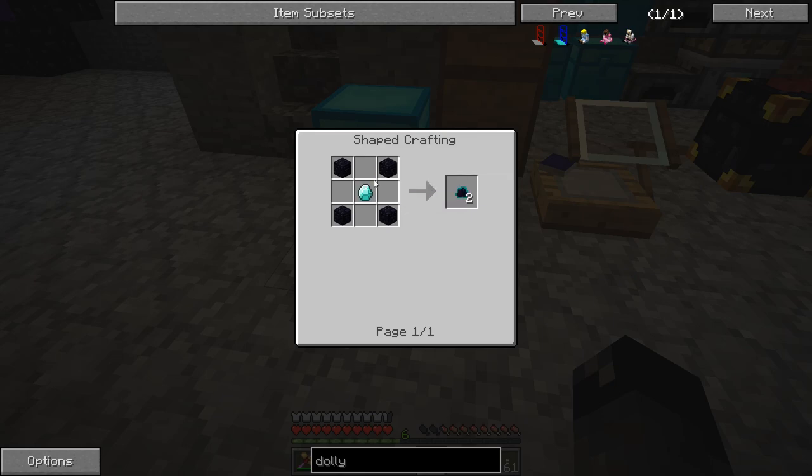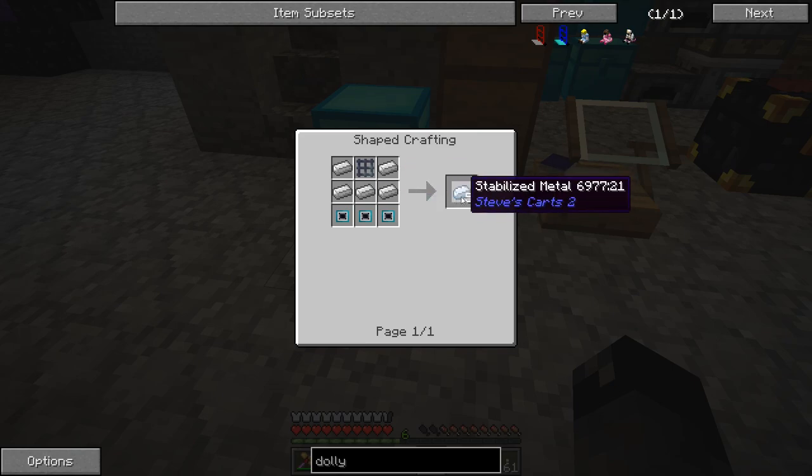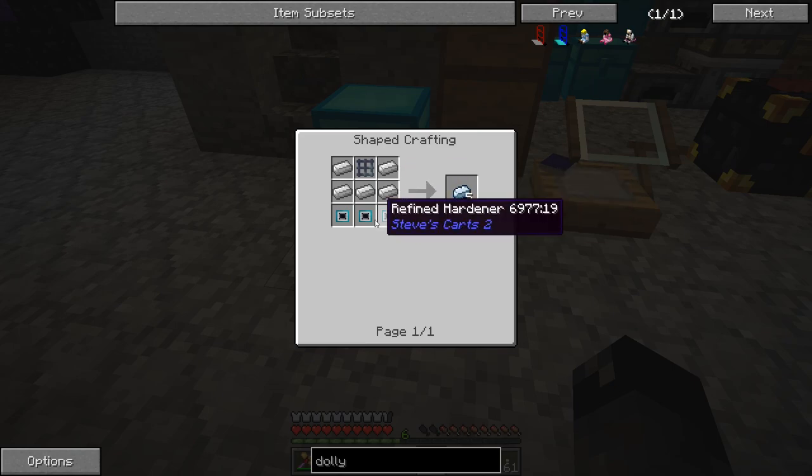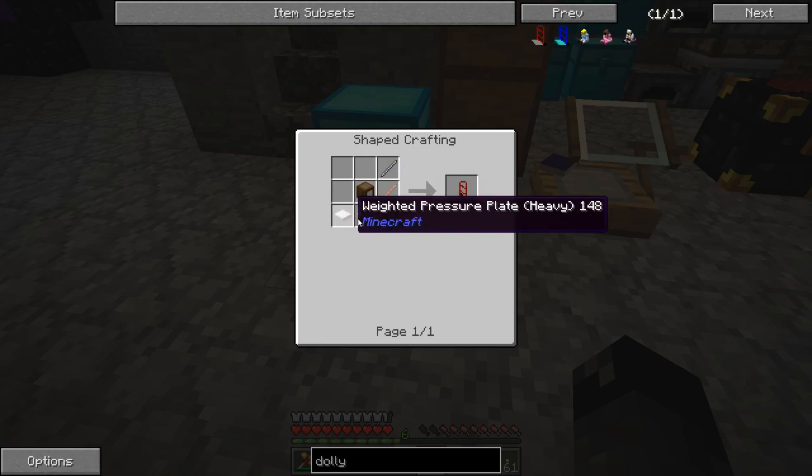Okay, so 4 obsidian and 1 diamond gives you 2 of those. So we need 2 diamonds and 8 obsidian for one of these meshes. Oh, and you end up getting 5 of these stabilized metals. So I guess it's not too bad. It's a little expensive. Some diamonds and some obsidian go into that, that's for sure. Yeah, and the rest of this is not too bad.